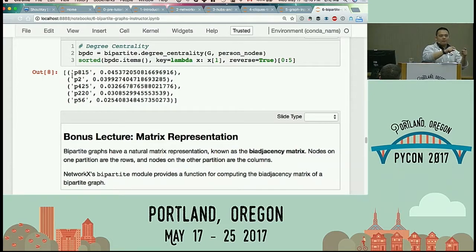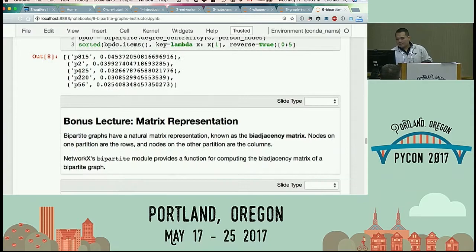Because in the bipartite definition, I can only be connected to nodes on the opposite partition. I cannot be connected to nodes in the same partition. Therefore, my denominator changes, and therefore I have a different metric. The formula is the same. The denominator is what changes, okay?